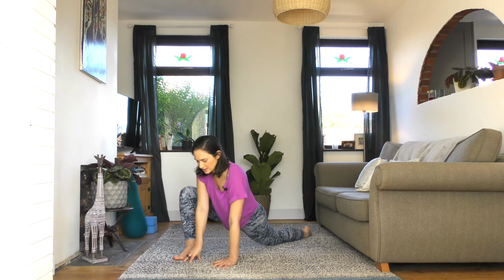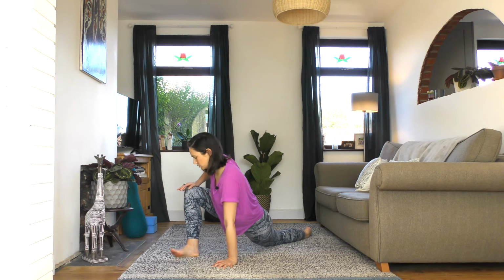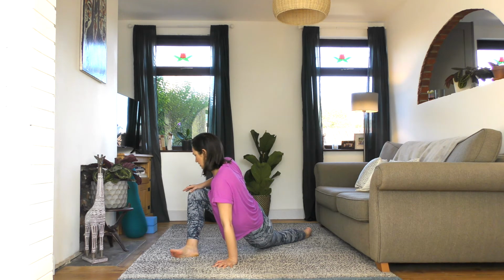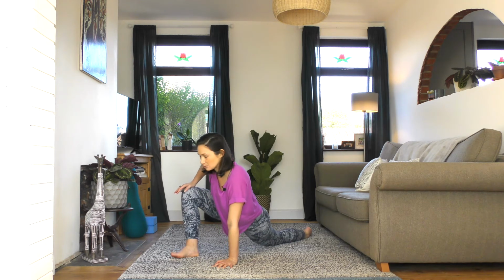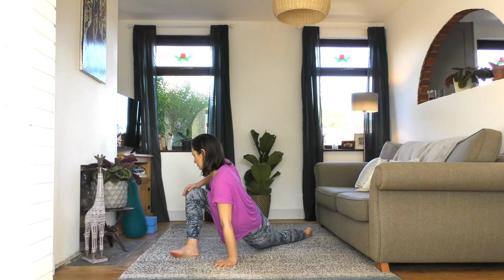Okay, and then come down onto the left hand. Bring your right hand to your knee. You're just going to very gently roll yourself over onto the left hip. So now this right knee can kind of fall out to the side. And then depending on where you're feeling tightness, will depend on where you feel that movement. Okay, so maybe through the right hip, maybe the left, maybe through the abdominals as well.